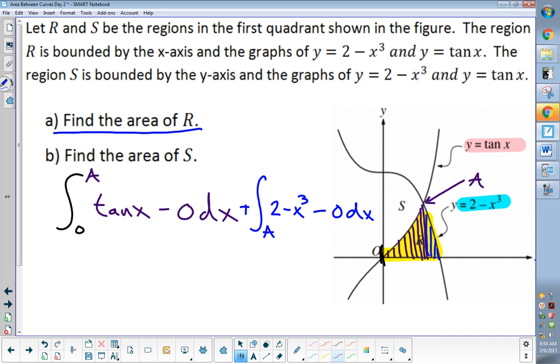I'm going to figure out what A is, but right now I'm just going to write A. And I'm going to do that from A until when? That point right there, wherever that is. I need to know that intersection spot there too. I need to know what B is. That's going to be the key to this problem. I want to integrate this thing from A to B. If this is the AP exam, and you just wrote A and B, you would not get points for that. Eventually, I'm going to come back and tell them what A and B are. I have to write down those decimals, otherwise I won't get those points.